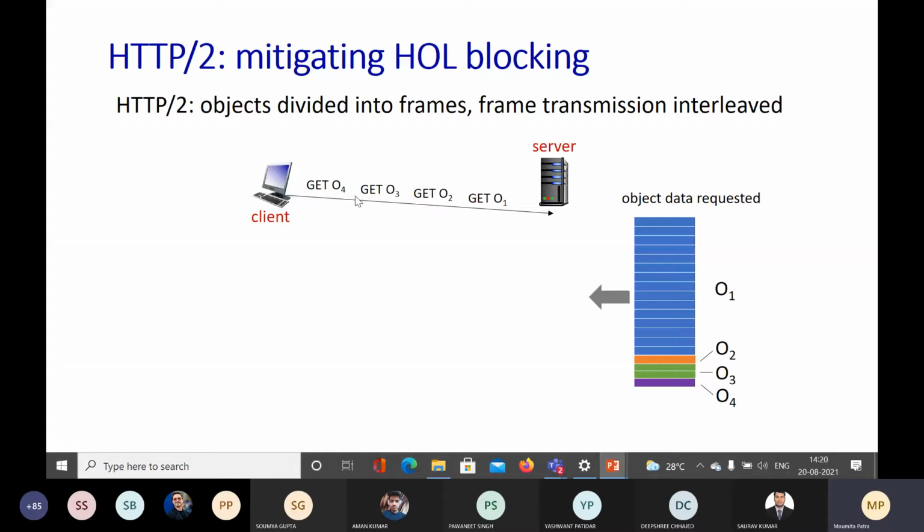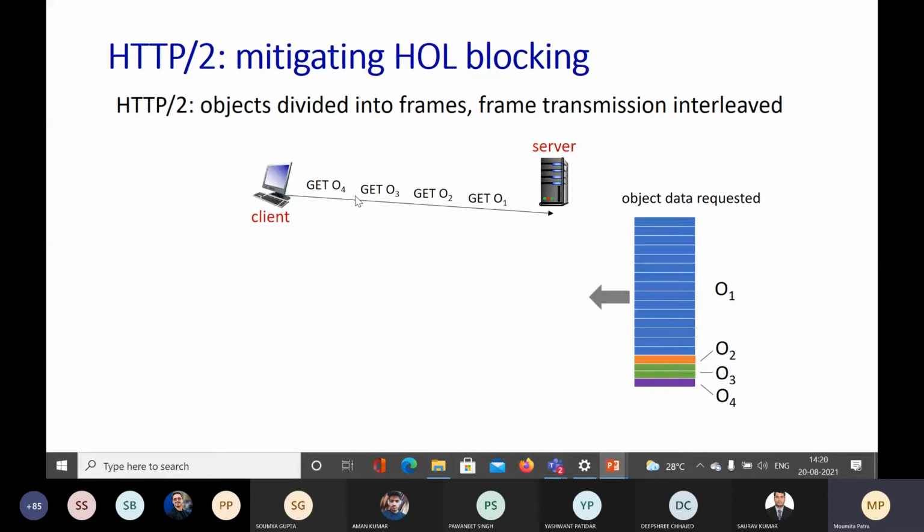O3 is divided into two frames, and O1 is divided into several frames. Now O2 and O4 were transmitted earlier, and then O3 took some time, and O1 could be transmitted later on.